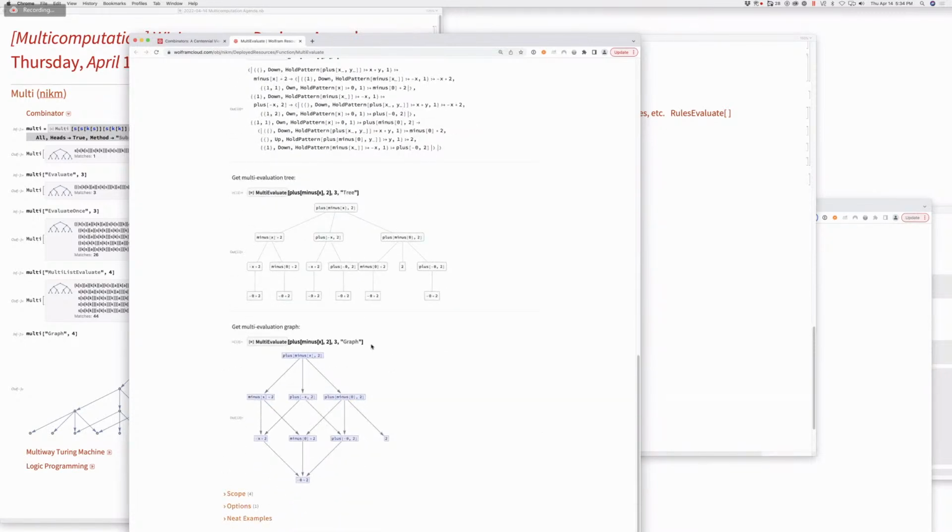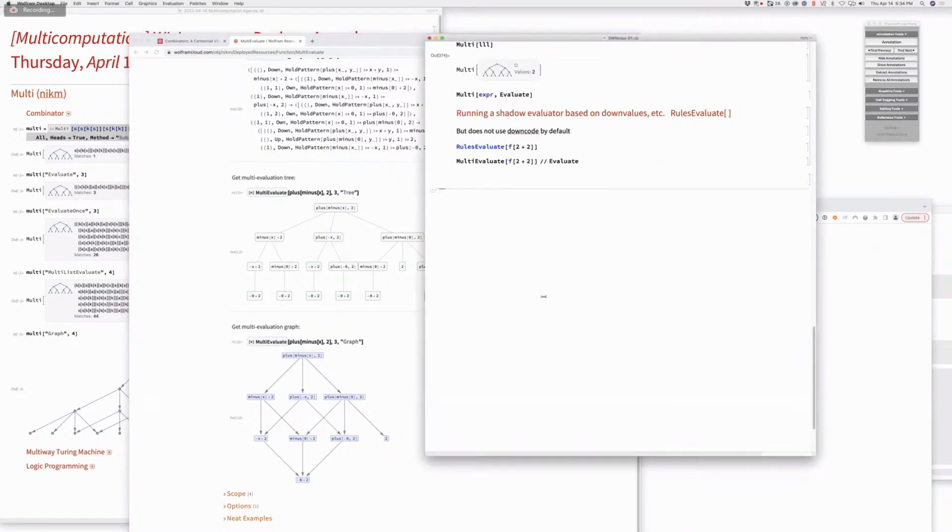Yeah. Okay, so for example, here, if I define my favorite, Fibonacci, what would I do?